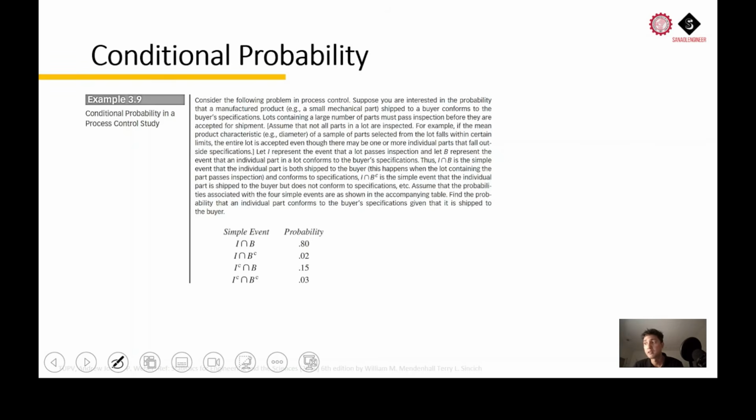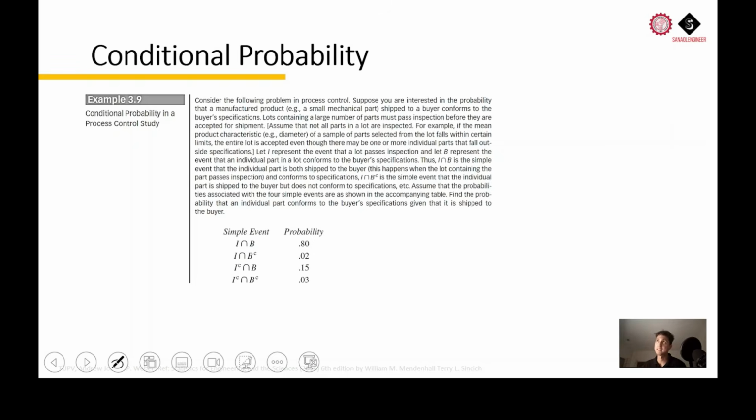It's a large collection of parts or components, and because they do not test every single part or component of a lot that gets produced every single day, because they don't have much time and it's very expensive. So what is happening is they pull or sample 5, 10 components or parts from that lot, and if the result is okay or good, then that lot is ready for shipment.